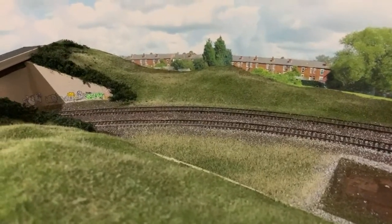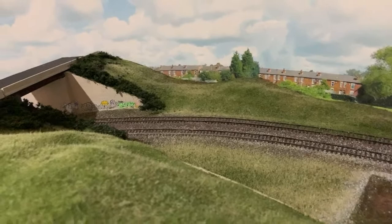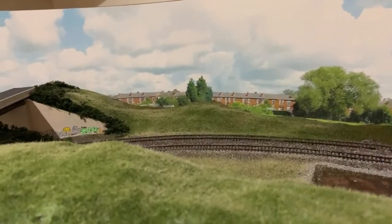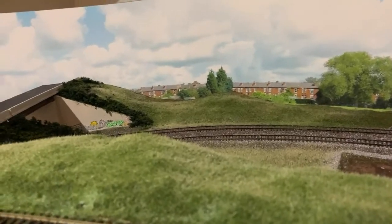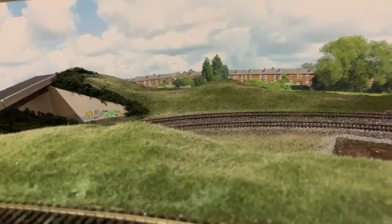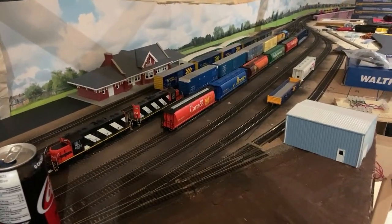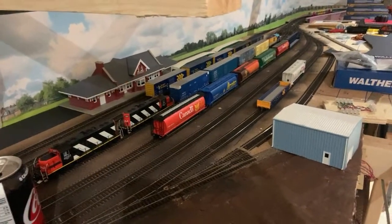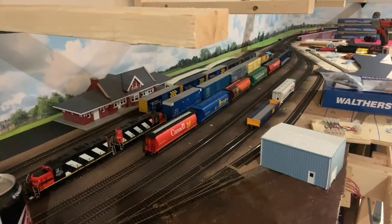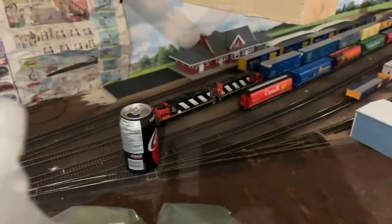It's hard to pinpoint an era. From what I'm modeling, I really enjoy everything modern, and I get a lot of modern equipment and whatnot. But then there's the odd set that I have, like the CN Tempo set, and I have some older paint schemes of Ontario Northland that I do run. Obviously this is just a very small fraction of what I've got here. So you've got modern cylindrical hoppers, a modern gondola, modern box cars, but then way in the back there you've got an SD40-2, which has a bit of an older paint scheme to it. And then the two GP9s here are fairly modern as well.